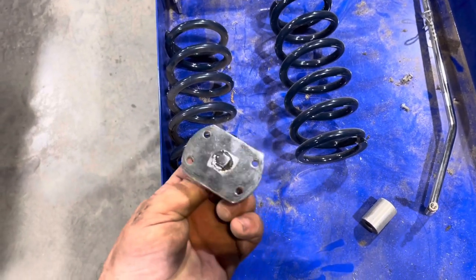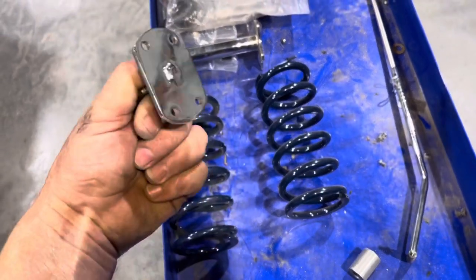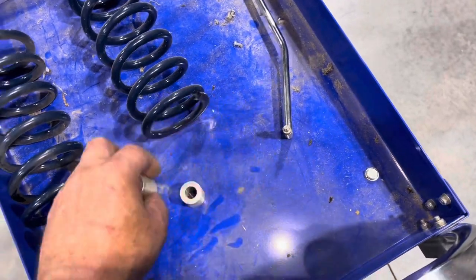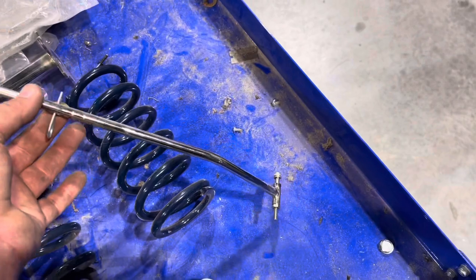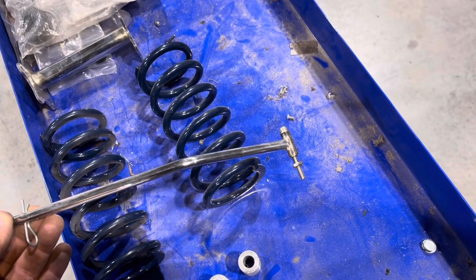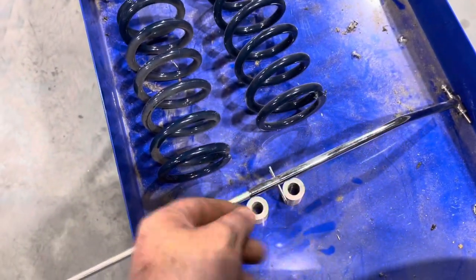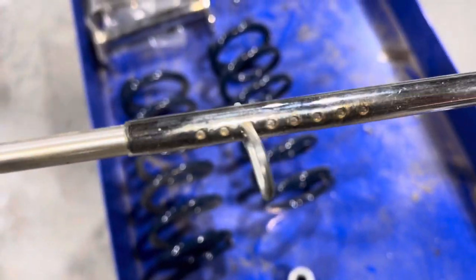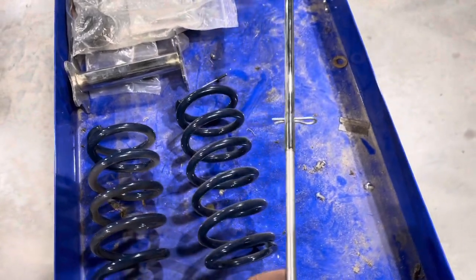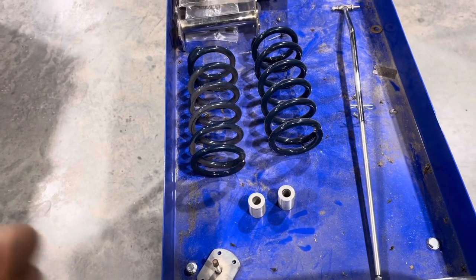This is a little mount for a fan. There's a little boss welded to the dash bar to put a fan in there if you want to. The fan is down here. I'm going to show you that. Here are the spacers I mentioned for the parachute tethers. This is the throttle linkage. It's got that T on it. That part goes to the pedal itself, and that T part, the cross bolt, keeps it from turning, getting out of alignment, just keeps it straight up and looking good. It is adjustable for length, depending on where you want the gas pedal set. There's a stop and things for the gas pedal also. The nitrous activation switch, that's on the gas pedal. It's adjustable too for forward and back.